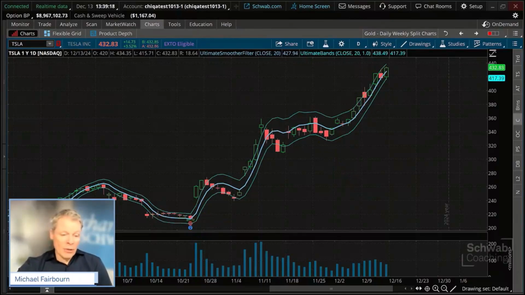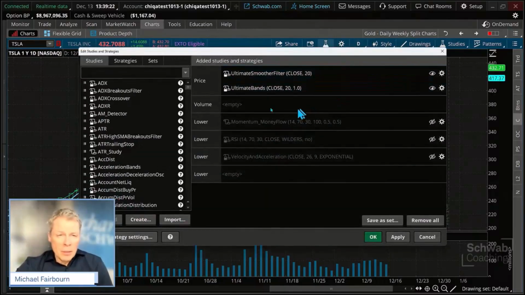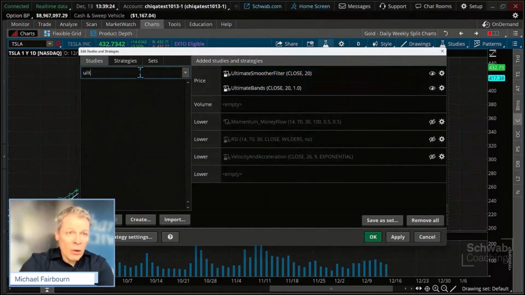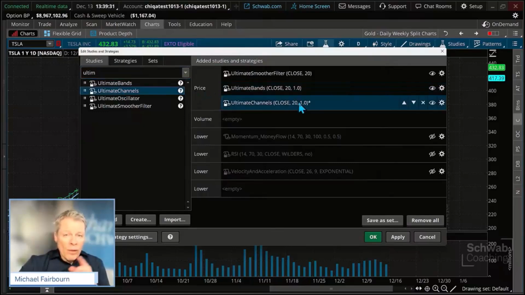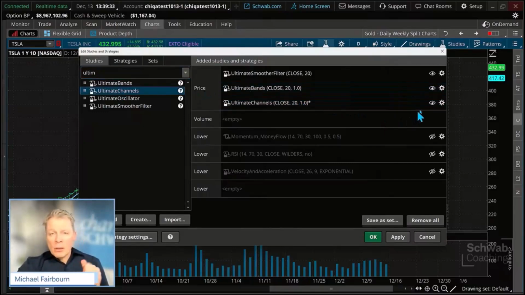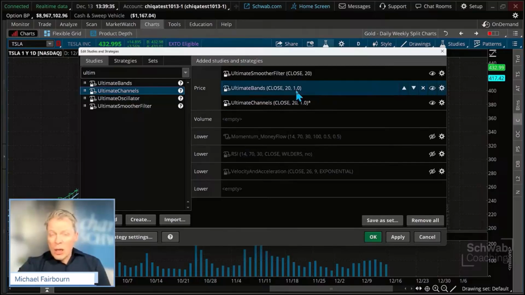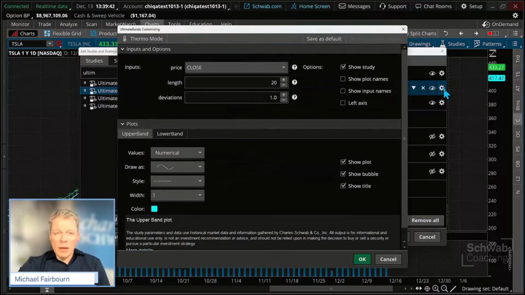So we have the ultimate channels too. Let's throw the ultimate channels on top of the bands. Let's make them comparable so we can kind of see what the heck's going on here. Ultimate, and then we'll read through those as well. The channel itself. Now, the one thing we haven't done is adjust these either. So let's do this. I think this is just the full deviation from the smoothing filter itself, and it is, yes. So there's the deviation, a 1 deviation or a 2 deviation for bigger type moves. You've got that right there.